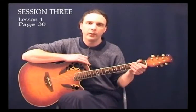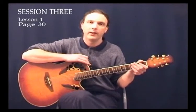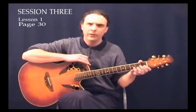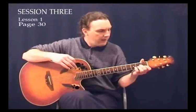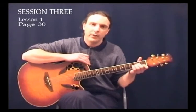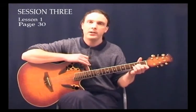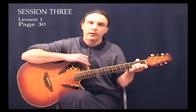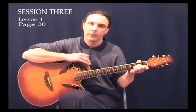Now that we've learned all our strums and all our chords, what we're going to do is combine the two ideas and start chopping and changing all over the place and see if we can come up with something that sounds a little bit different. A good song can sound good with a consistent strum all the way through. For example, you could play our Animals song just with the classic strum only right the way through as we've been doing and it sounds okay. But what if we decided to try and add a little bit of tension and just make things a little bit different by changing the strums? We're not going to do anything flash or fancy, but we're going to really make the song sound better.